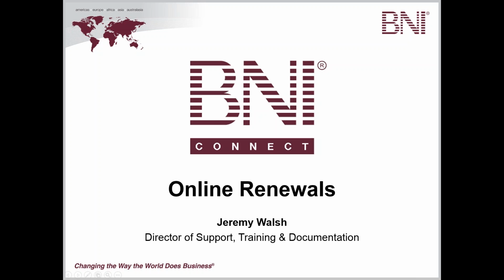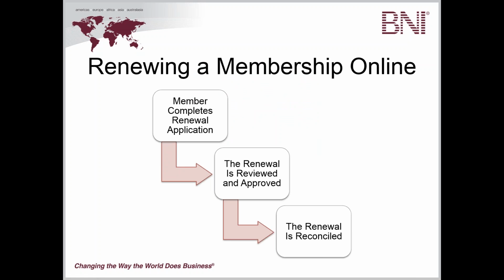So as an overview, renewing a membership online really follows the same process as a paper application. So for the most part, a member submits an application. Then the membership committee and the vice president need to review that application. Once they have reviewed the application, they still need to have a membership committee meeting in person to review that. And once they do that, the vice president then goes in and renders the decision in BNI Connect.